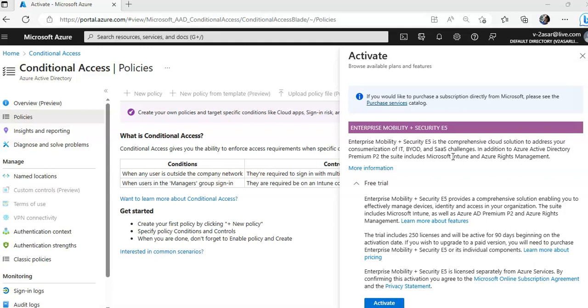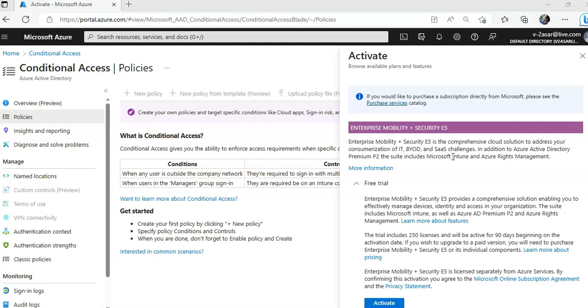I'll have the assignments, that is, to which set of users this policy is assigned, the conditions and the controls. I can mention that they require a password change, and the impact would be the number of users impacted. And then after a risk is identified, users might get a risk message that this account might be at risk. Then change your password or reset your password to mitigate that risk.